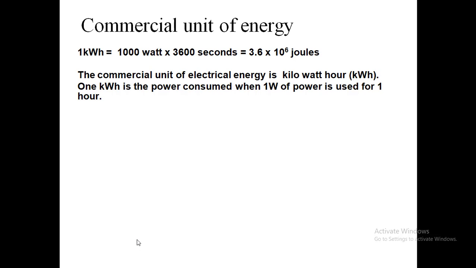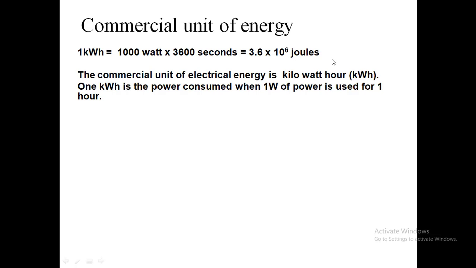So what is that unit actually? That unit is nothing but kilowatt hour. So the energy consumed in your home or in industry is measured in a unit called kilowatt hour. So what is kilowatt hour? See here, kilowatt hour. Kilo means 1000, watt we can write as joule per second, and hour means 3600 seconds. So if you cancel the second by changing watt to joule per second, you are going to have 3.6 into 10 to the power 6 joules.